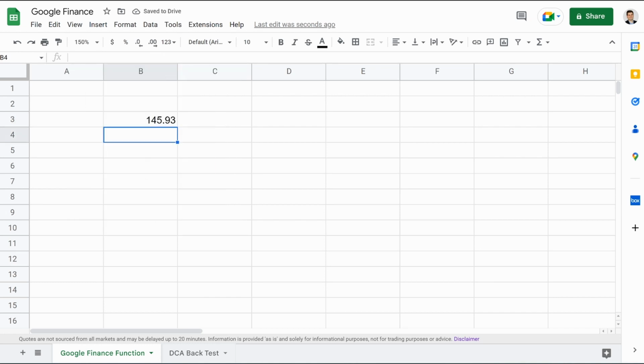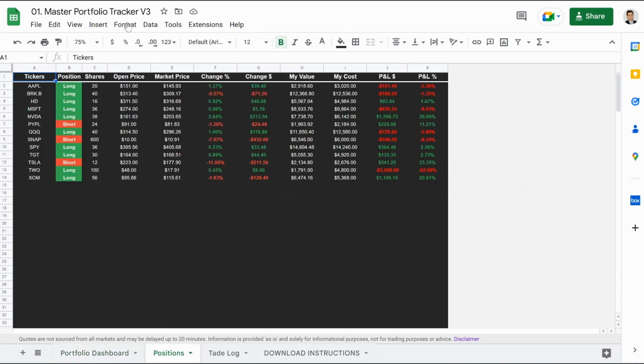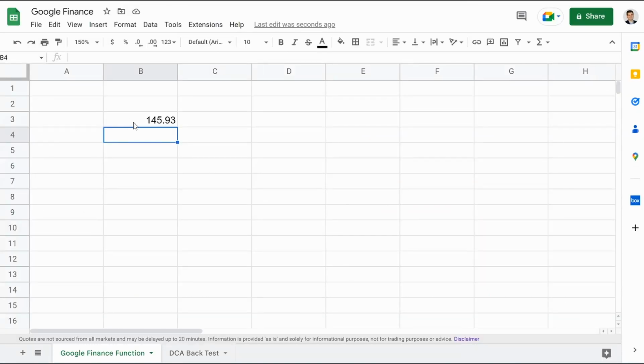But now how are we creating advanced stuff like this? What are we doing here where we're getting all of this data? Or if we jump over to positions, there's so much you could do with it. So what we're doing is maybe we're writing tickers. So we got our tickers and then we got our price over here. And then say we want to know their earnings per share. And we want to know Apple's, Microsoft, JP Morgan, and how about ExxonMobil? So here's four stocks that we all know.